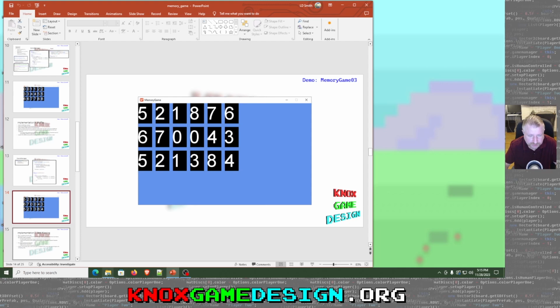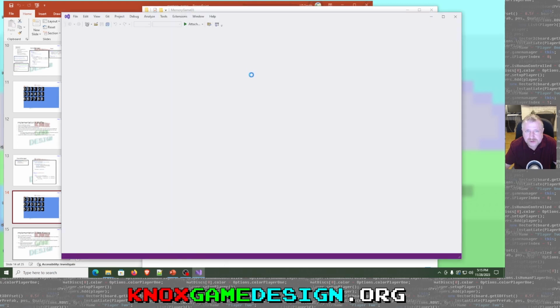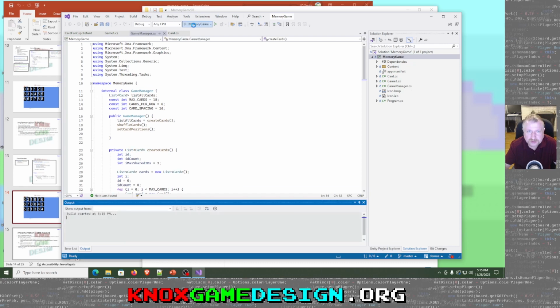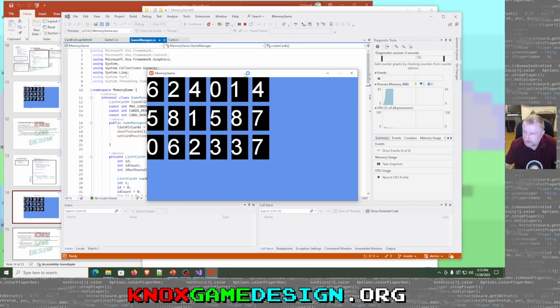And let me show the example. So here's step 3. If you're looking at this, it may not look like a memory card game. It's like, oh, well, what's the deal with all these random numbers? But yeah, in a minute, it'll start looking more like a memory game instead of just a bunch of numbers on black triangles. So that's the next step, is just to get all the cards randomized and shuffled.